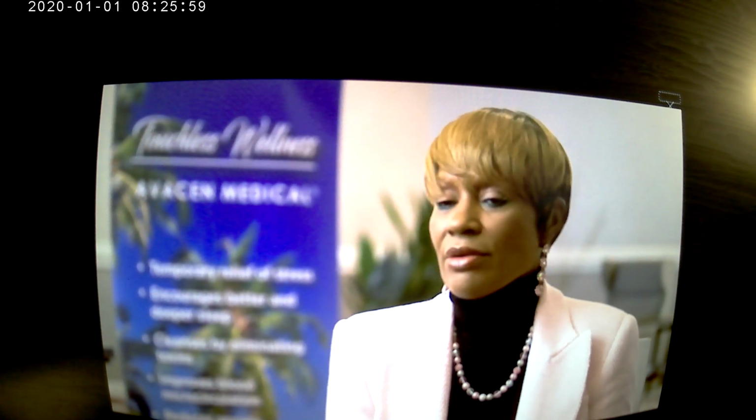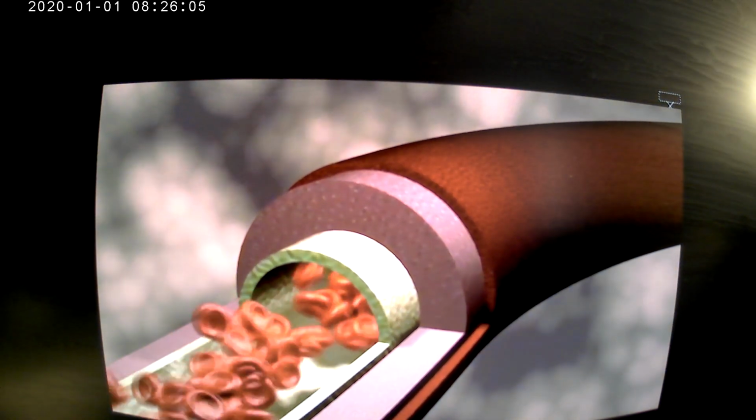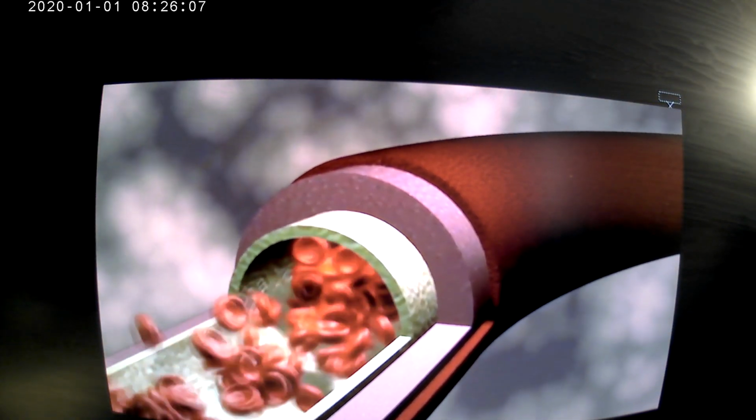One of the things with many conditions and diseases we have by a variety of names is that they have a basic premise: they don't like oxygen, whether it's an infection, a parasite, a mold. They don't thrive well in oxygen, none of them. And increased blood flow transports more oxygen to the cell.